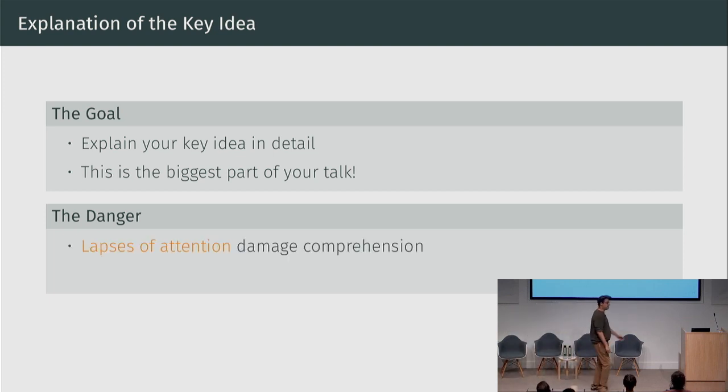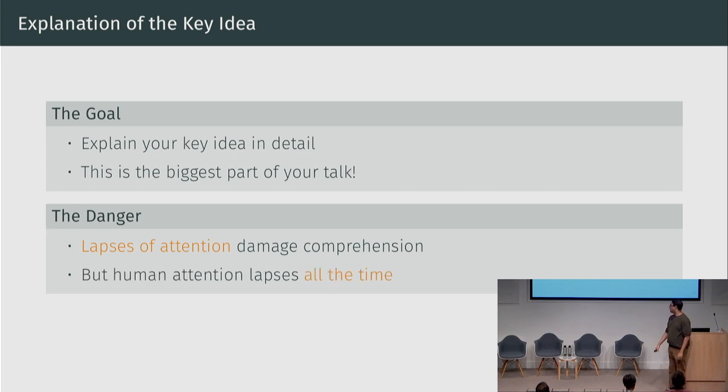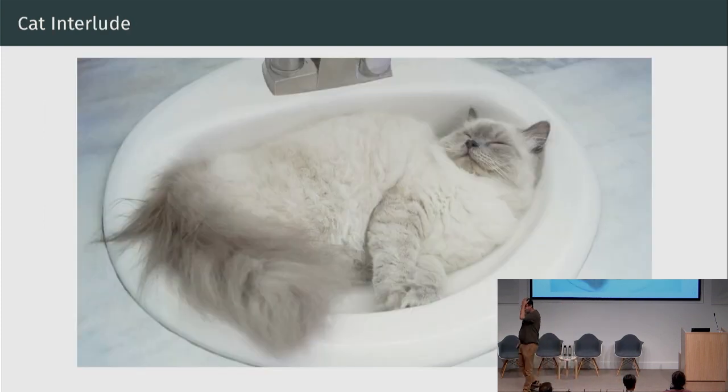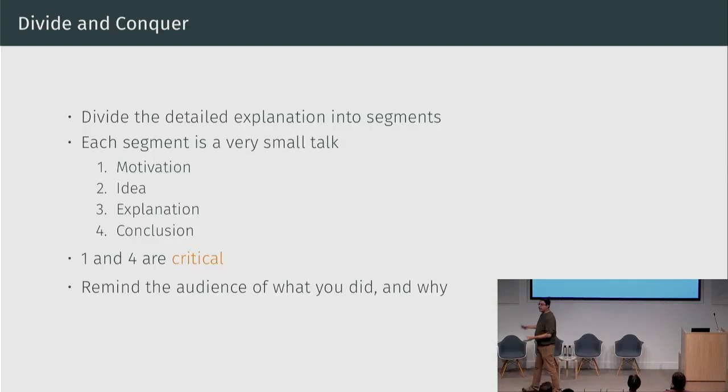And the danger is that lapses of attention damage comprehension, and human attention lapses all the time. Okay, so let's pause for a moment to look at a cat. This is not my cat. This is my brother's cat. And it paused to relax. Its attention has lapsed. And now, after relaxing a little bit, let's come back and think about how we can explain our technical idea.